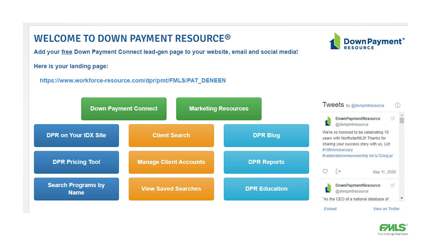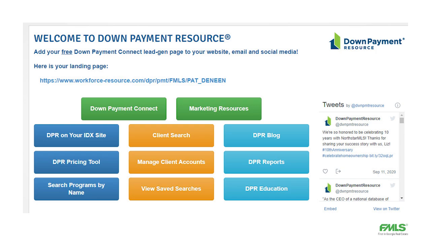Alrighty, and this right here is a screenshot of what it's going to look like when we get into the Down Payment Resource system. This is how you will see it. And you'll notice that we have all these little colorful buttons on the screen. We're going to go into each one of these sections to let you see exactly how you can use Down Payment Resource. They also give you added features that are just for agents. They have a blog with a lot of different statistics and analytics of how Down Payment Resource is being used across the country. There are different reports that you can read. And there's even an education center where, if you wanted to go into maybe a webinar that Down Payment Assistance has, you'll be able to go into that as well.